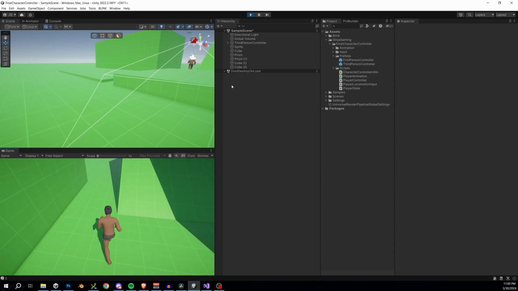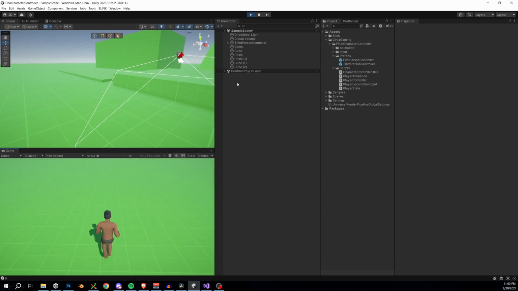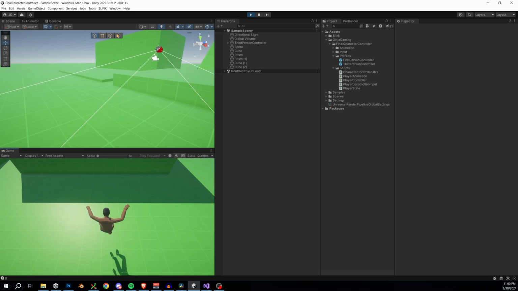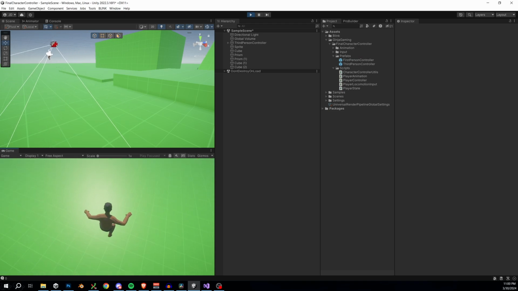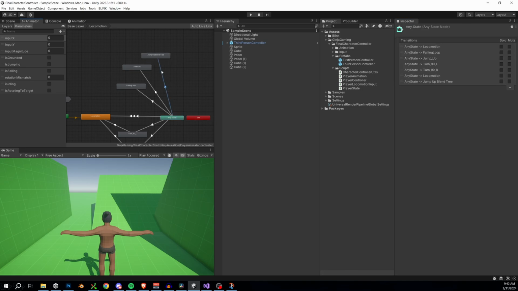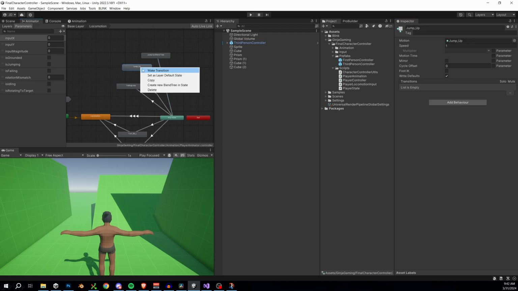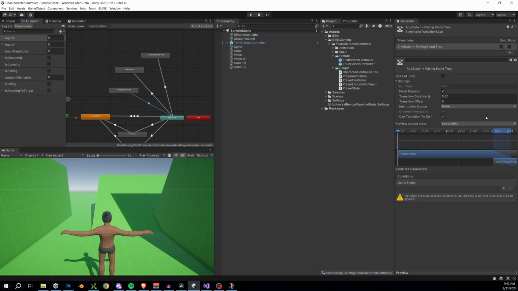Alright, so we're back in the project, and as you can see here, there is a problem with our jumping animations. When we are turned left or right and we jump, our jump animation faces forward instead of the direction that we're currently facing. So let's go into the animator and fix this. We've got to make a blend tree for our jump and falling animations now. First create a new blend tree for jump up, and we're just going to copy in the exact same transition parameters for our current jump animation. Then do that exact same thing for the falling animation, make a blend tree for it, copy in those parameters, and then we can go ahead and delete our old animations.